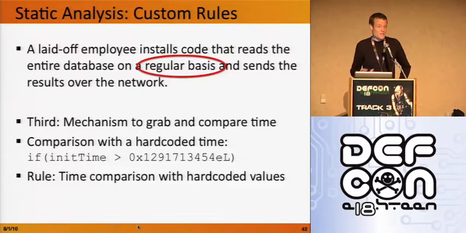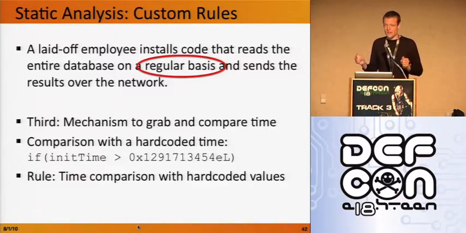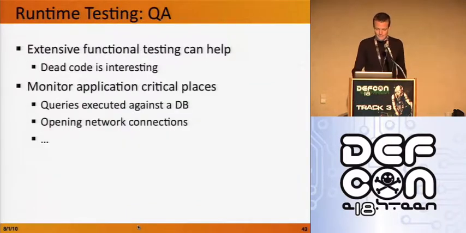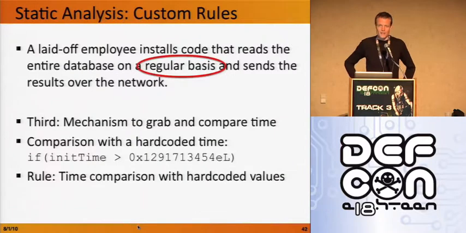In particular, an interesting thing you might do with it is compare it against some hard-coded value. So if you access the current time, that's a little suspicious. If you access the current time and then compare it to a static string, compile time string in your application, that's really bizarre. There are very few legitimate reasons for that. So again, the pile of breadcrumbs gets a little thicker. I guess that's the last breadcrumb.